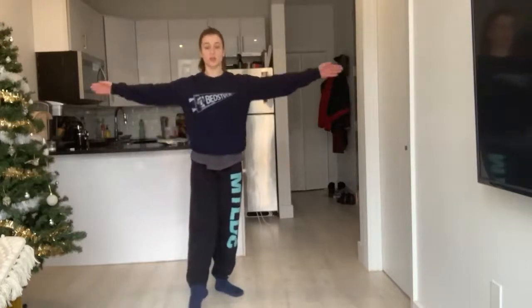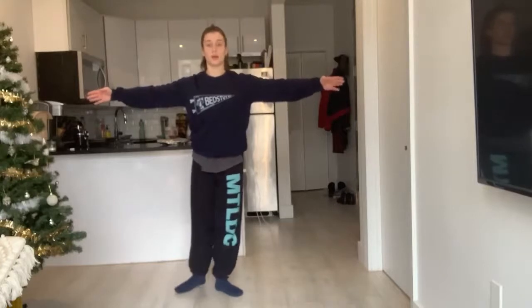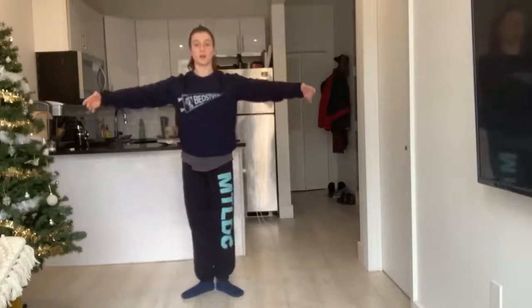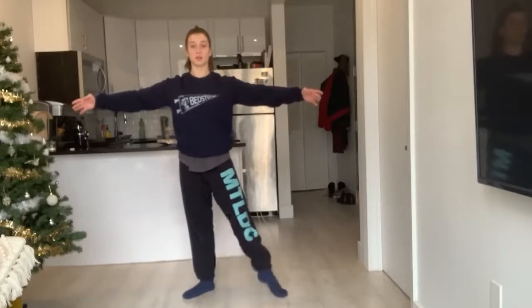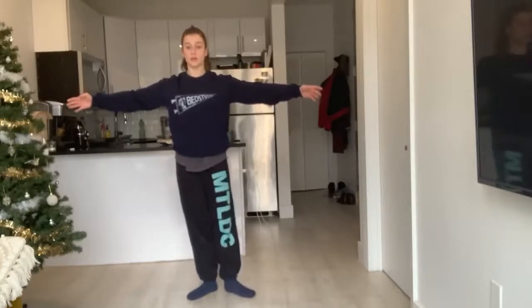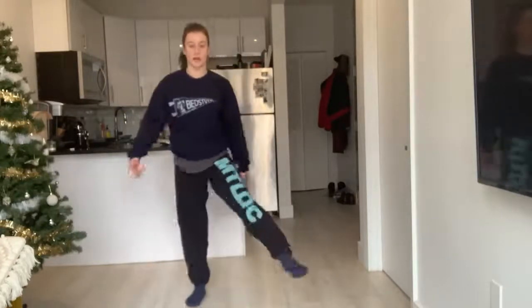And tendu to the front. Tendu to the front. And 2. To the side. To the side. And 2. To the back. To the back. Plie. And other leg. 2. En croix. Bring it in, send it out. Bring it in, send it out. Plie and stretch, shake that out.